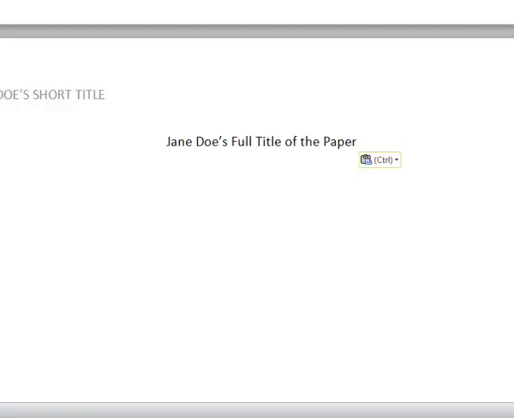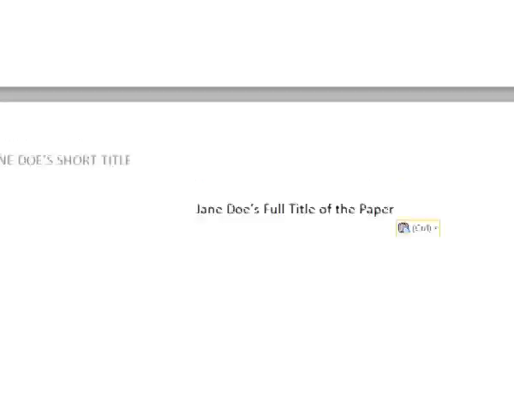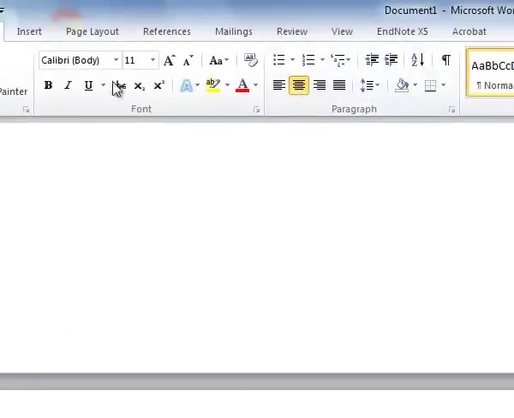Alright, immediately following the full title of the paper, I want to make sure that I'm also including the headers or the headings for the paper. And this is different from the running head. The running head is basically the title of your paper included at the very top of every page. But headers are really just ways of putting titles for each one of the different sections included in your paper. These headers are formulated very specifically in APA format, and I'm going to show you how to do 2 levels of these headings. So the first level is going to be centered and in bold.